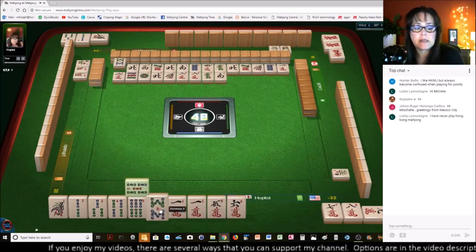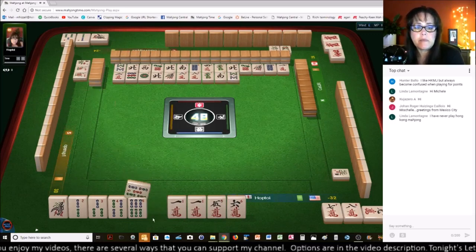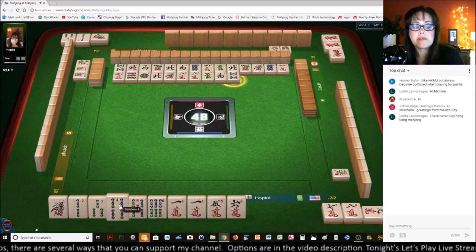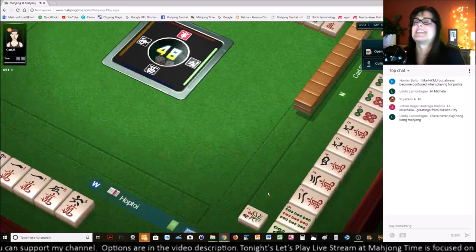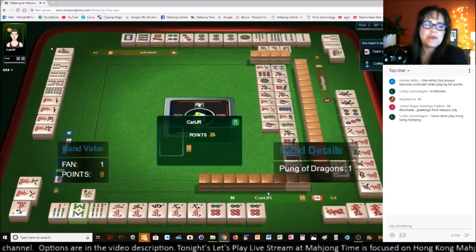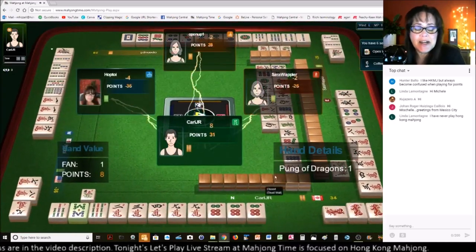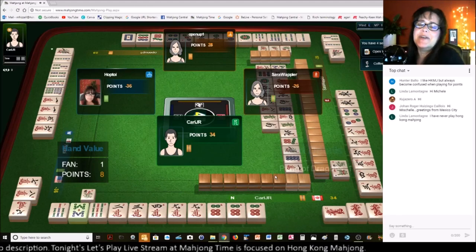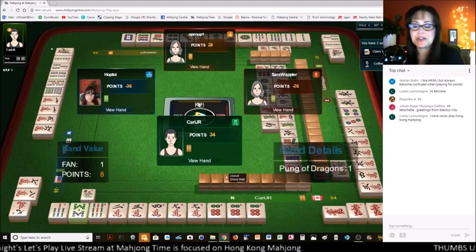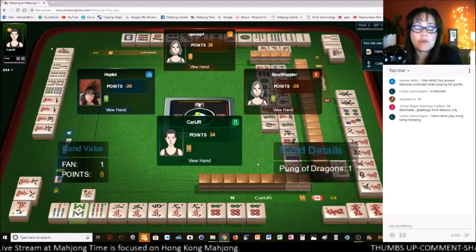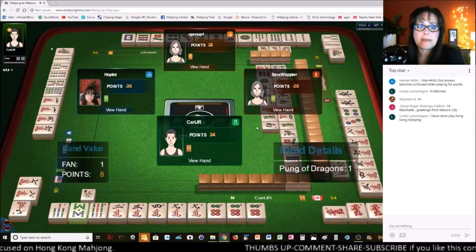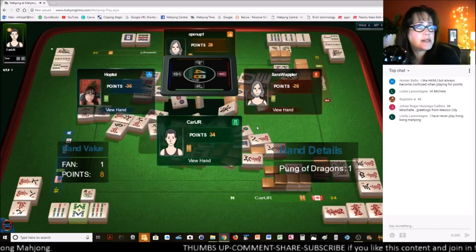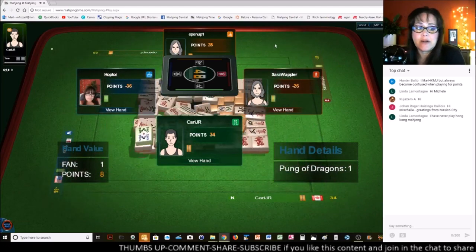South wind. There it is. Okay. Eight bamboos. So that gave us a 4, 5, 6. We're ready to win. Darn it. We were ready to win on a 4 crack or a 7 crack. Oh, so close. All right. Well, I hope you see, though, how it all works. If you have questions, write them in the comments section so I can help out.